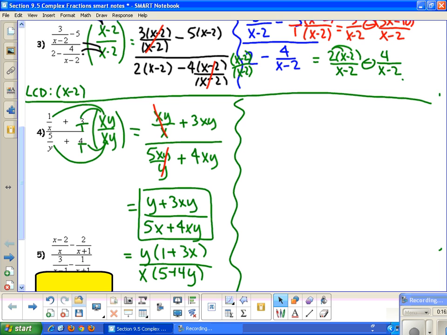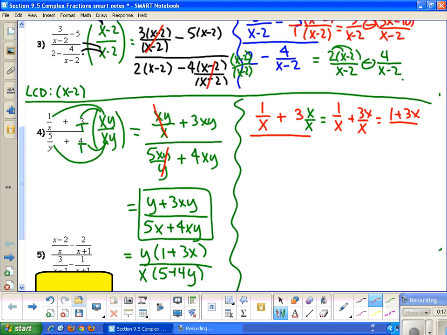So let's try the other way. So for the other way, I have 1 over x plus 3 all divided by, and then we'd have the next part. So let's just look at the numerator first. So just looking at the numerator, if I want to simplify this into one fraction, which is what I have to do first for the second way, I need to multiply this by x over x. So when I do that, I get 1 over x plus 3x over x, which would be 1 plus 3x over x.